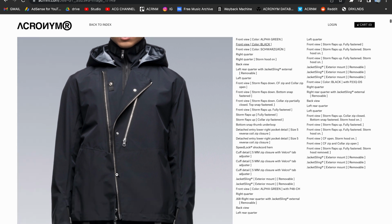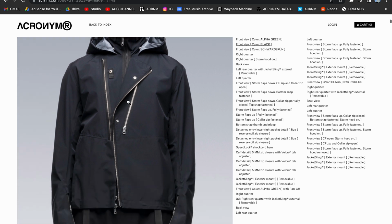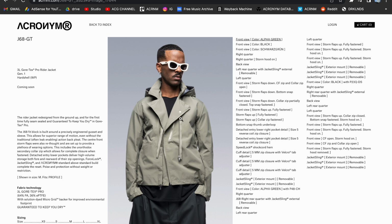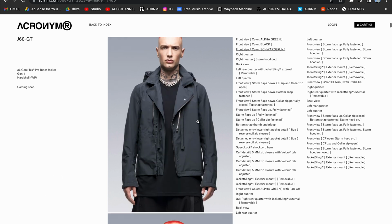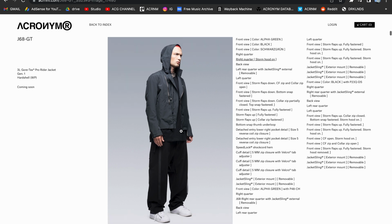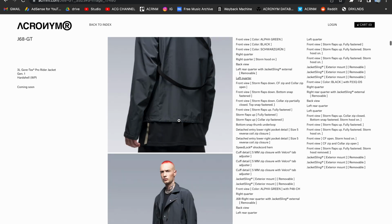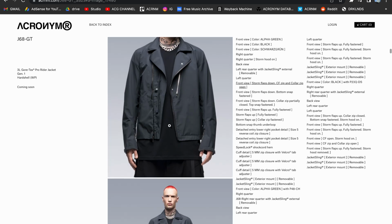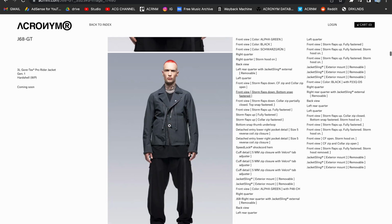The chrome zipper on the black one makes it even more bikery. I think it would be great paired with the P38E. The alpha is also a nice look. The schwarz-grün, again, I don't know. I really don't like this color. To me, it just kind of looks faded, which in theory would kind of suit this model, it being a biker jacket, but yeah, I just don't like it.